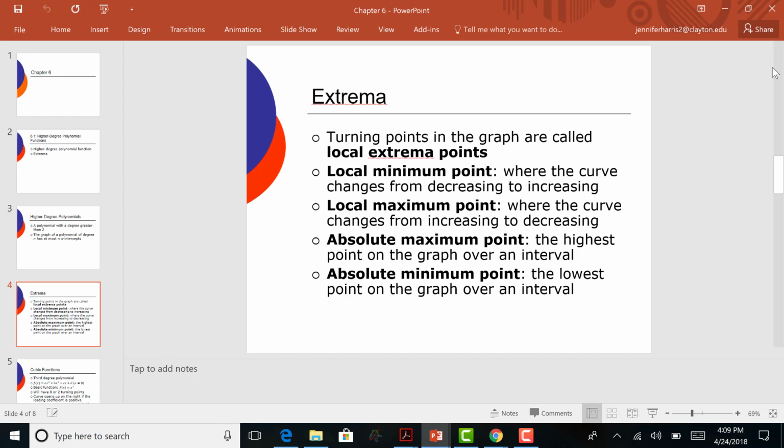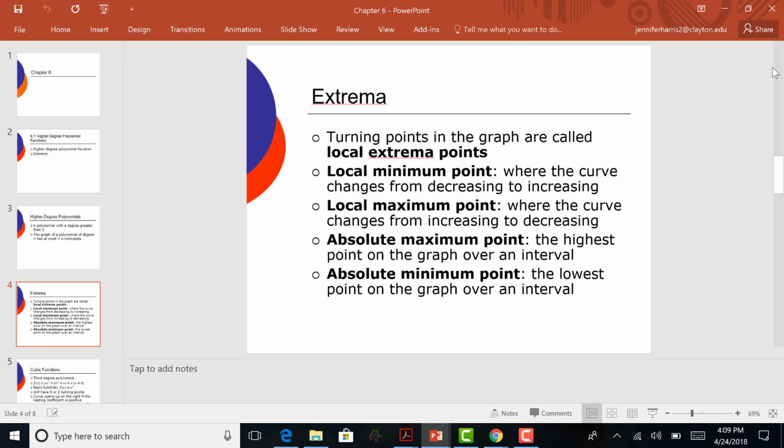If there's one maximum, one minimum, they're local. If you happen to have two of them, one is the absolute low, or one is the absolute maximum. So this one's a minimum and this is a minimum. Which one is the absolute? The lowest one is the absolute. This one's going to be called the absolute lowest. So it's the absolute minimum. Absolute.